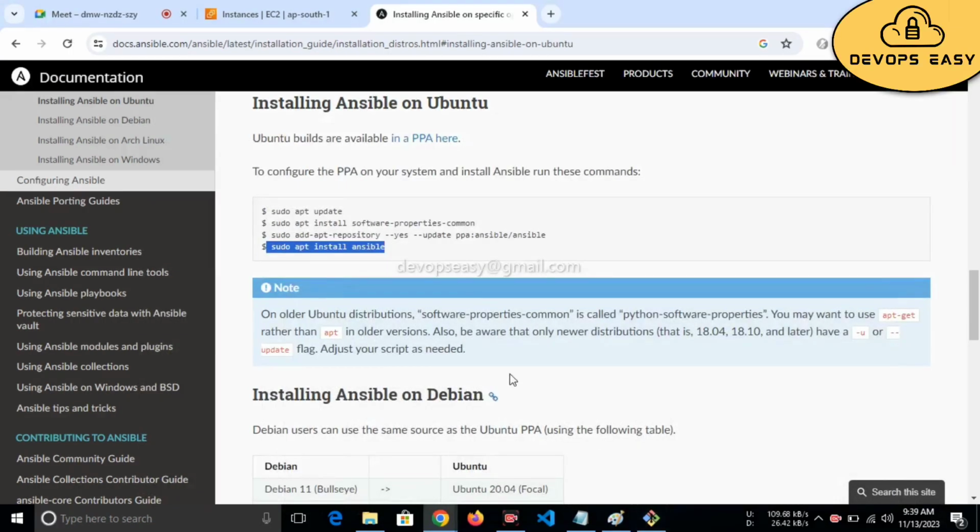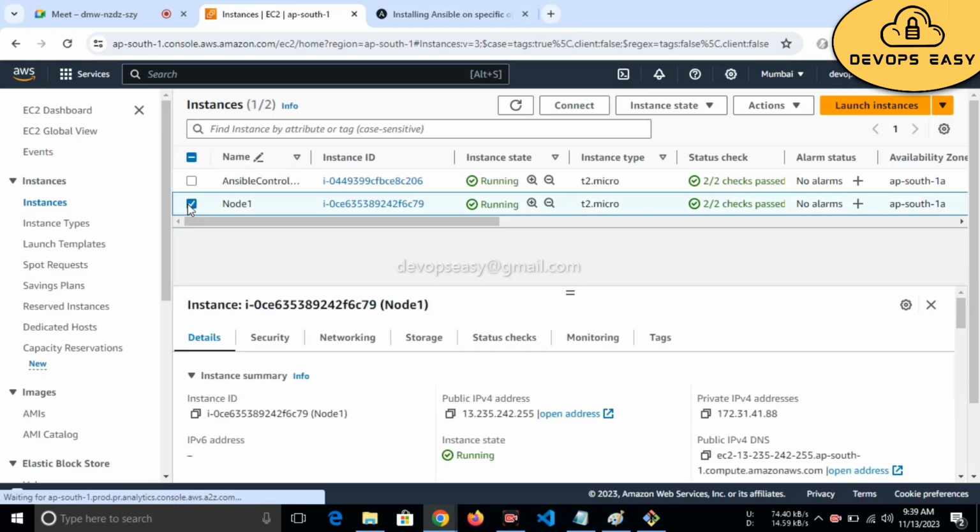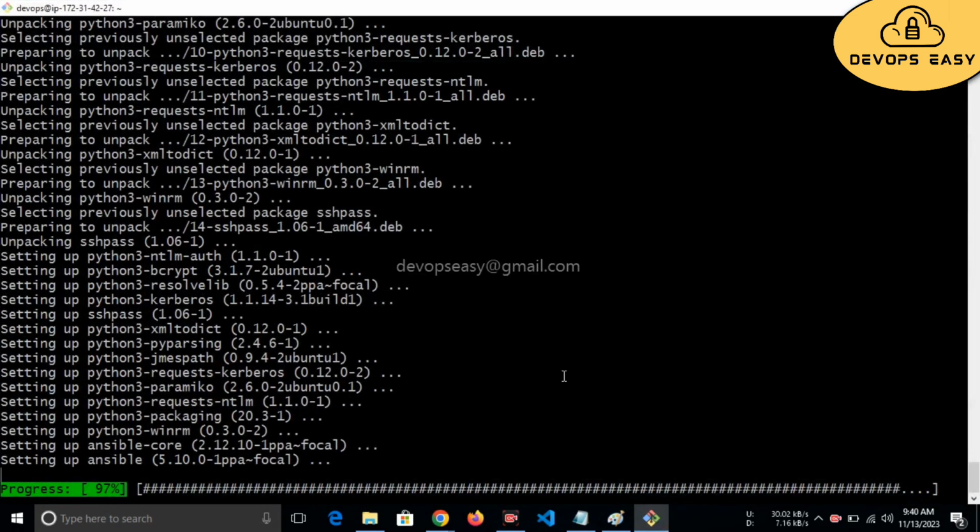Okay, after completing, what I will do, I will do the same steps, but in the place of Ansible I will try to install Python. So once Python 3 is available, it will not install. If it is not available, then only it will install. I told you, right, by default in every Ubuntu VM, Python 3 was already installed by AWS itself. So what I will do, I will check. Let's check whether Python 3 is there or not. It will be better.